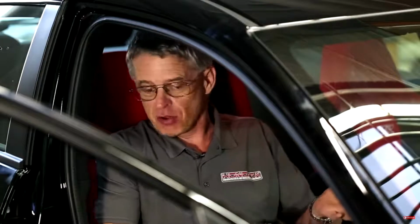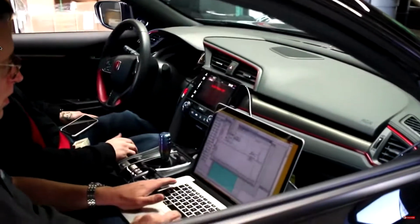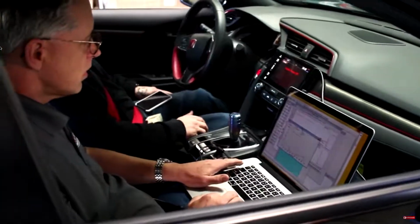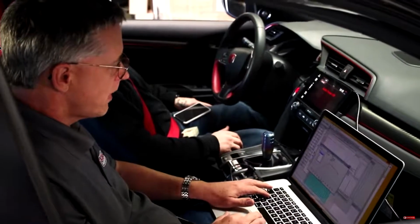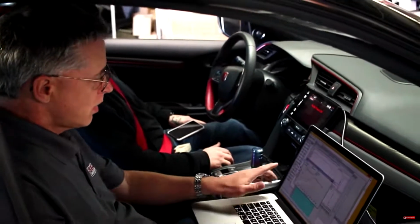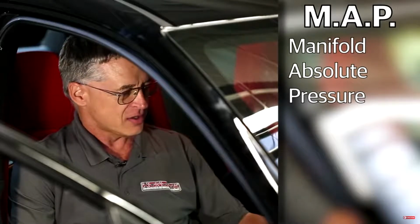For example, let's just have a look at a few quick things here. The first thing will be boost. So we have a little graph down here of what our RPM and what our boost is as far as manifold absolute pressure. That's called MAP. We have many other things we can have a look at, so let's have a look at temperatures.